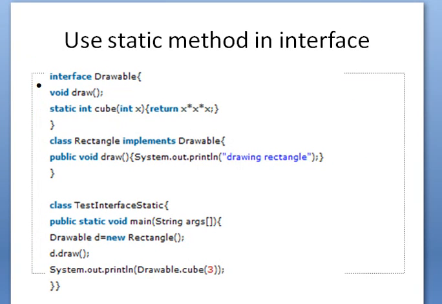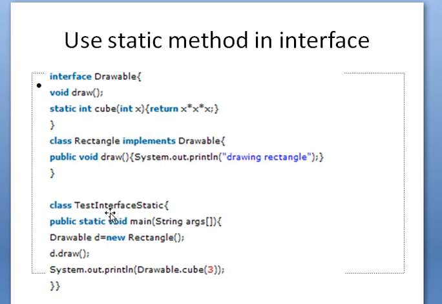Now let's take an example of a static method. We know that in an interface, if we keep a static method, then what will happen? Here is one example, Drawable is one interface having the declaration of the draw method, then one method, cube, which is a static method. If it is a static method, it means it is visible and accessible throughout the program. It's just like a global variable. This is the Rectangle class which implements the Drawable interface. So it's responsible to give the definition of the draw method, and it's giving the definition.